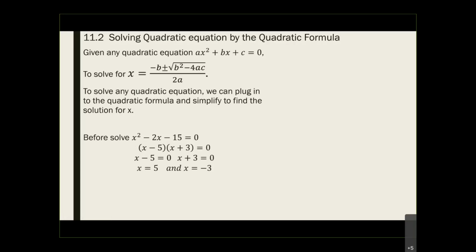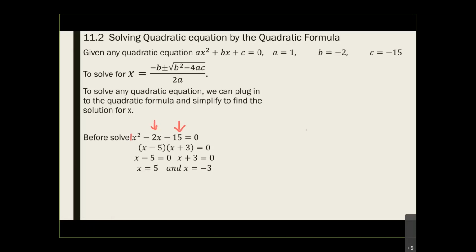So now we have something which is a quadratic formula. How do we solve this problem using the quadratic formula? Looking at this, my A item is 1. Whatever is in front of my x squared, that's my A. My B item is whatever is in front of the x, and my C item is my constant, right? So A is equal to 1, B is equal to -2, and C is equal to -15.